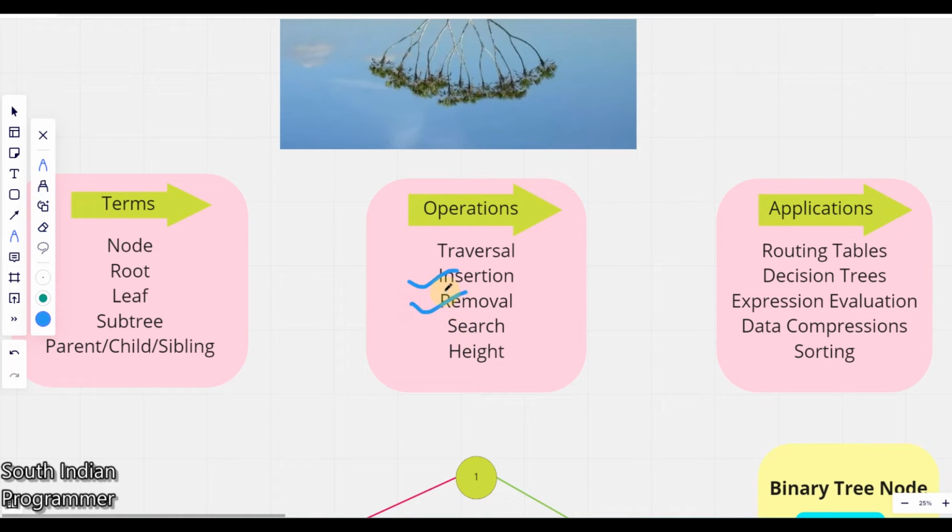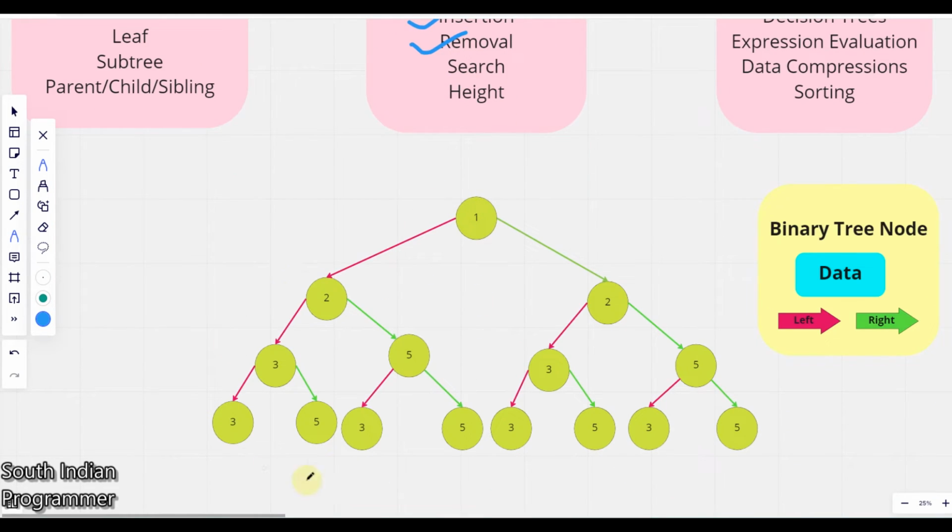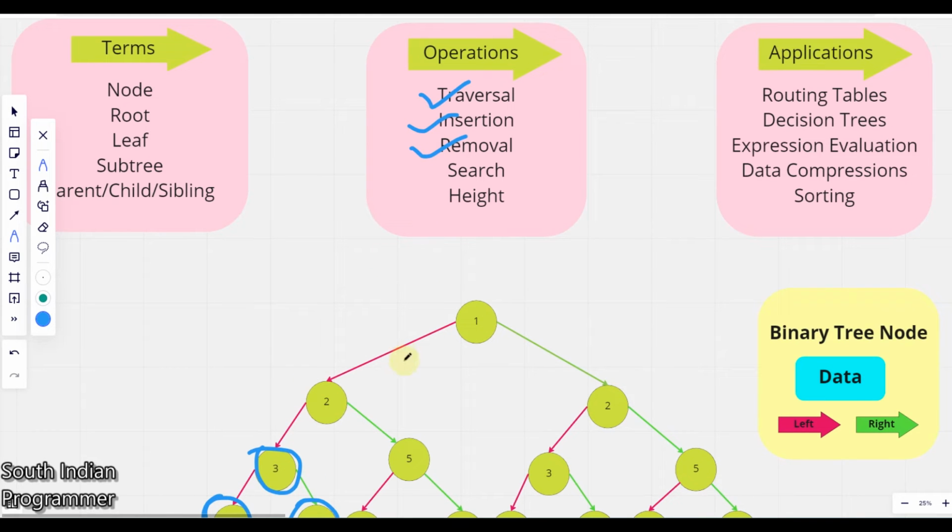And the third is traversing. I can go and print the content of it. So that's called traversing. There are three methods namely, pre-order, in-order, and post-order. Pre-order means you are treating the node as an important one. If you are considering the left as an important one, it is in-order. If you are considering the right as an important one, then it is a post-order traversal. So we'll see those three traversals in this.